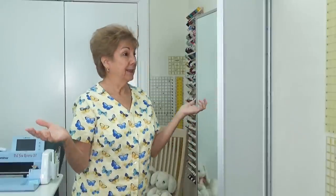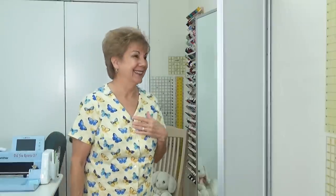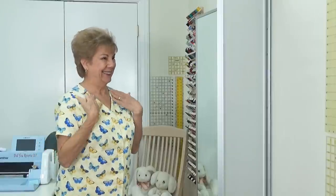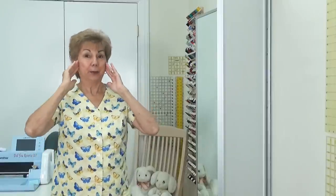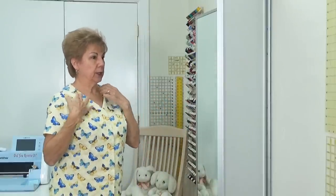I mean, what are you going to do when God gives you a round face? I wish God would let you keep your skin from when you were 25 and 30, and your jowls up here by your ears where they belong. Oh, if I wasn't so old, I would totally have a facelift, but I wouldn't go to a hospital now. Oh my goodness. I don't want to be anywhere near a hospital.